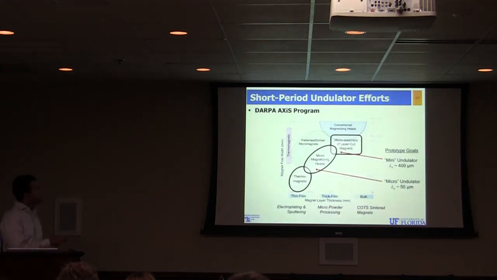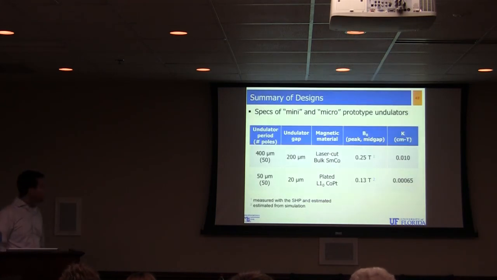So what I showed you on the last page was we had a roadmap for getting smaller and smaller. One was using the laser cut magnets, which I just showed you pictures of. If you've been following carefully, we had visions of using our cobalt platinum films and the selectively magnetized stripes to do it at smaller and smaller scales as well. So our plans right now is we can come up with designs for what we call our mini undulator at a 400 micron pitch, and our micro undulator, which had a 50 micron pitch.